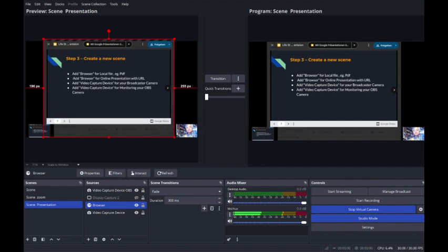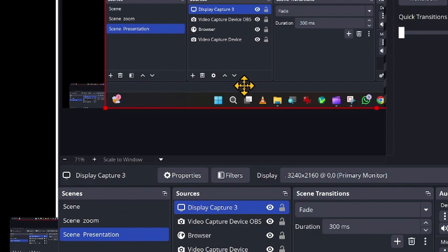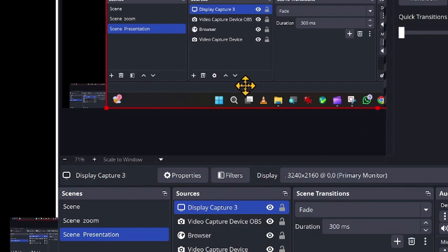In studio mode, the screen has now two windows, a preview and a program. In preview, you can see the output of your stream, but not yet streaming. In program, you see the output of your streaming.